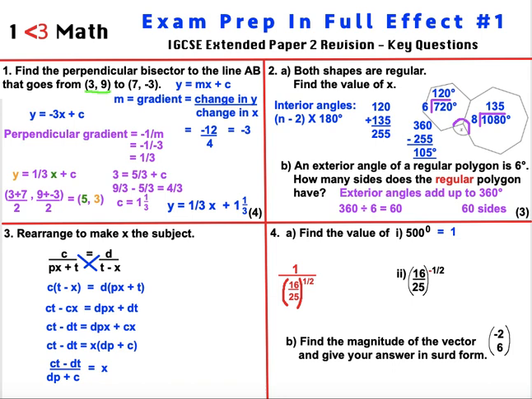So the negative power indicates 1 over. Now, we need to deal with 16 over 25 to the power of a half. Because the denominator is 2, we're going to do the square root of 16 over 25. You can notice there that both numbers 16 and 25 are square numbers, so they will square root easily. This is a non-calculator question, so they should. And we're going to do that to the power of 1, because the numerator is 1. If the numerator was 3, we would then have to do that to the power of 3, but the numerator is 1 here, so we just do it to the power of 1.